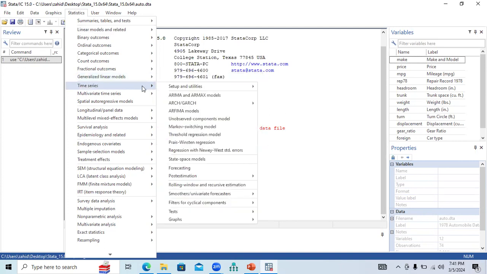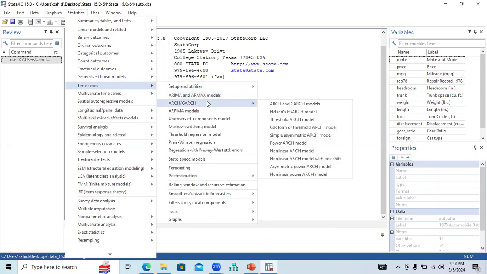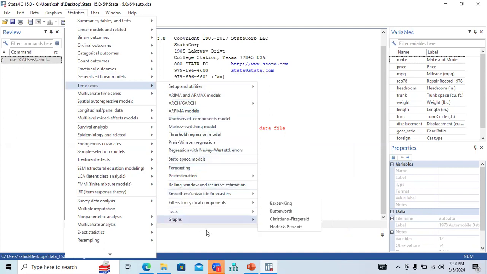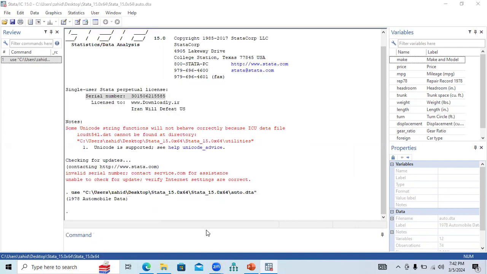We may have time series regression models, and I have also included stationary and non-stationary based regression models. So how to set up your time series analysis, how to run ARIMA and ARMAX models, ARCH and GARCH models, and so on. There are a lot of models here.